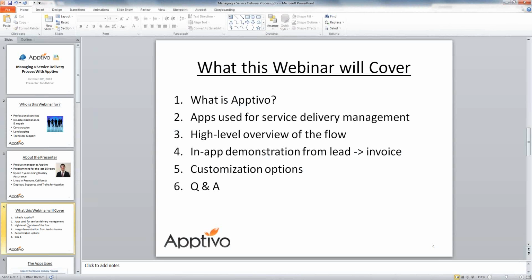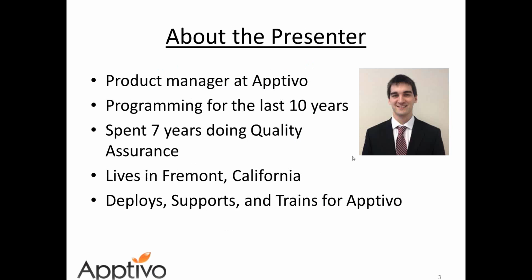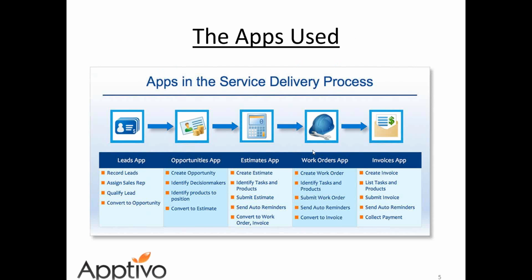So now let's go back to our main topic, which is the service delivery process. Apptivo has a bunch of solutions, and we're going to focus on one of them today. Here is a deeper breakdown of the primary applications involved in this process. There is one other application which is not on here, which is the Cases app. Let me run through and explain the purpose of each one of these real quickly, and then I'll talk about the Cases app as well.